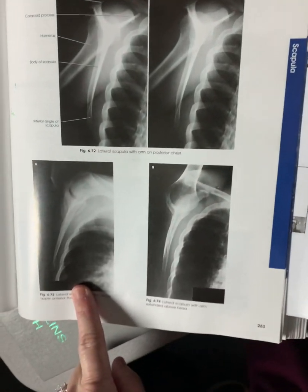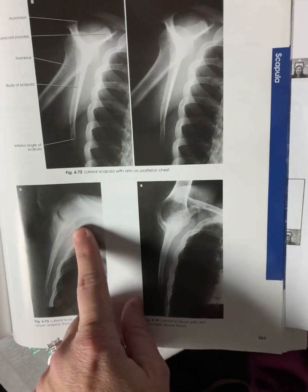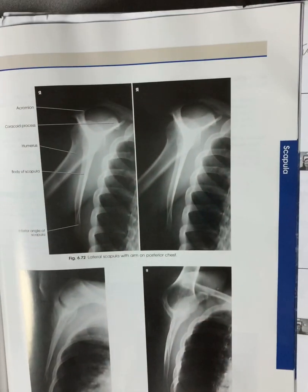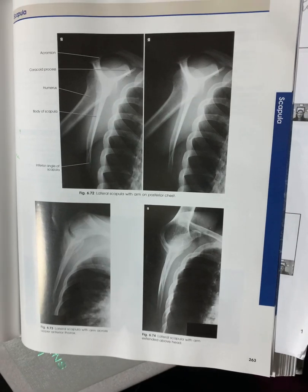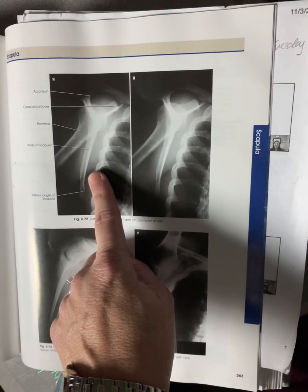Down here, this is done with the arm across the anterior chest. Is it as easy to see the coracoid and the acromion as it is up here? Mm-hmm. It's not, is it? Keep that in mind. You see a lot of techs doing that, just taking the arm and coming across the chest like that. But to me, it's just not as pretty as that arm behind the back.